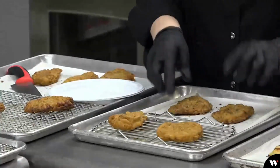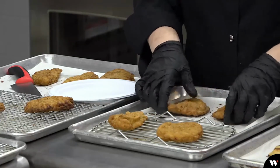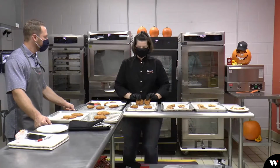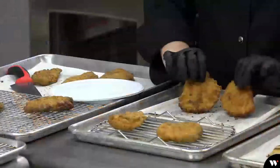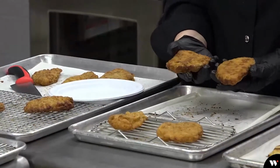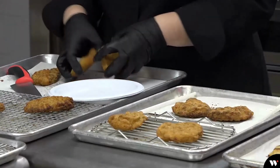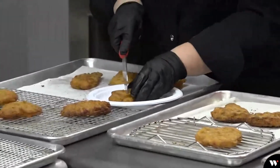Also these, actually, this was a happy accident. I did a heavy slack on some of these breaded items and just put them on the tray. And I did not flip these, but they came out beautiful on both sides, nice and crispy, no moisture migration through the breading. So a couple tips for you there. I think that's actually a good tip.